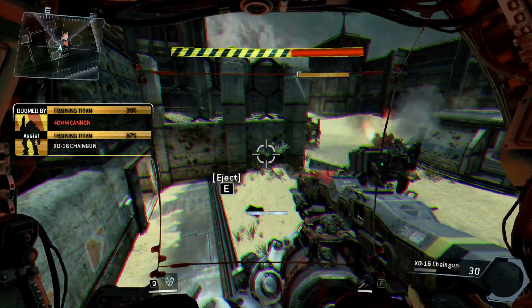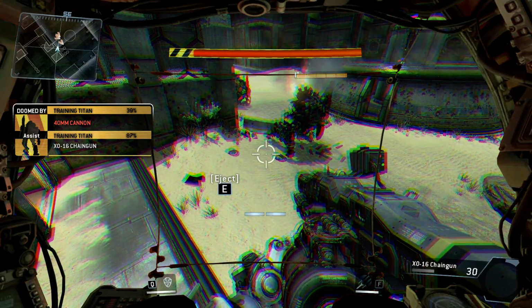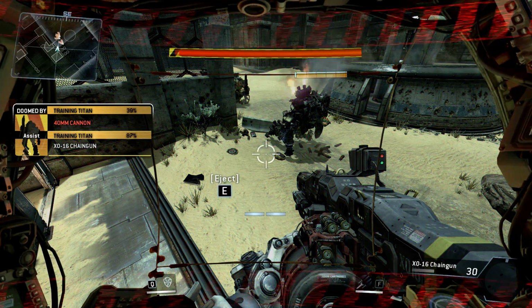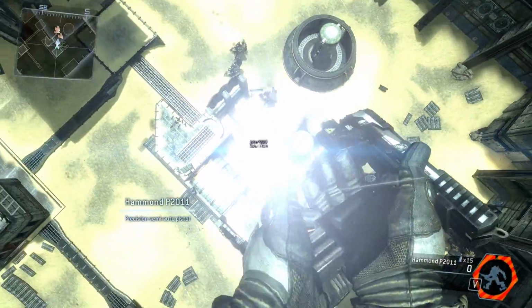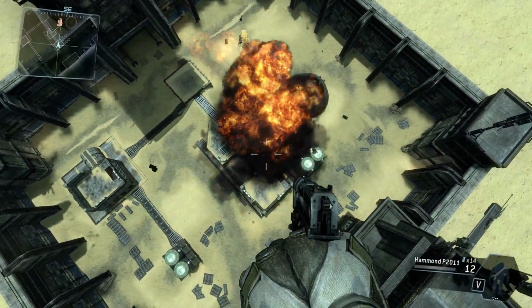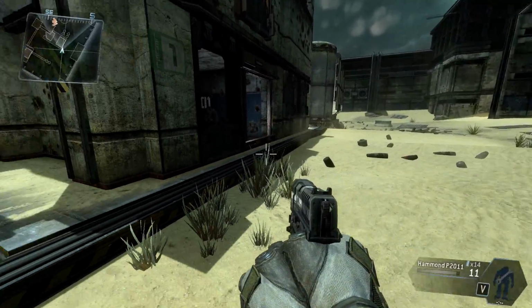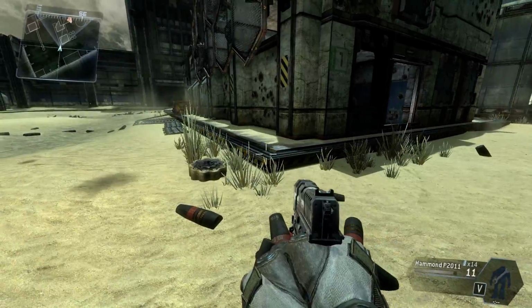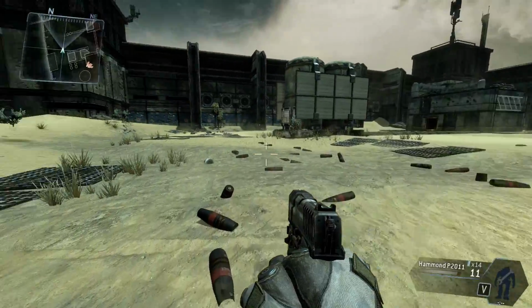Critically damaged. Combat veterans refer to this as doomed state. Your Titan will inevitably self-destruct once it is doomed. In this simulation, you will have infinite time to eject. This will not be the case in actual combat. When you eject, you can use the higher vantage point to plan your next move. Excellent. Your pilot combat certification is complete.